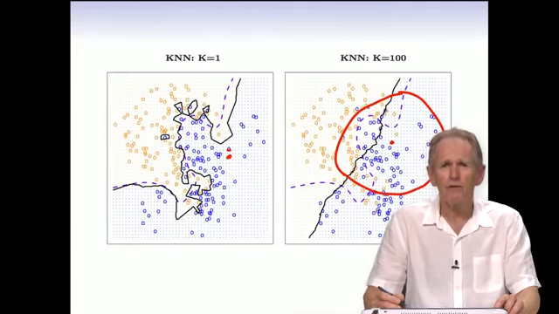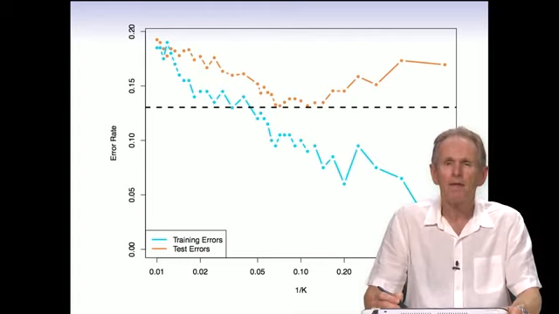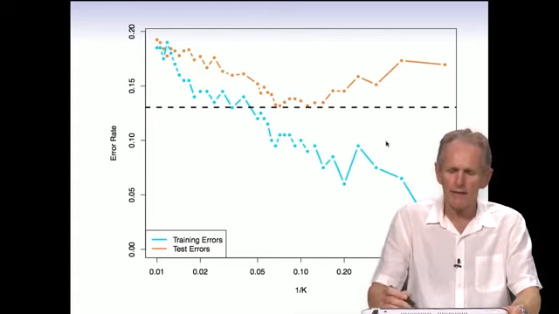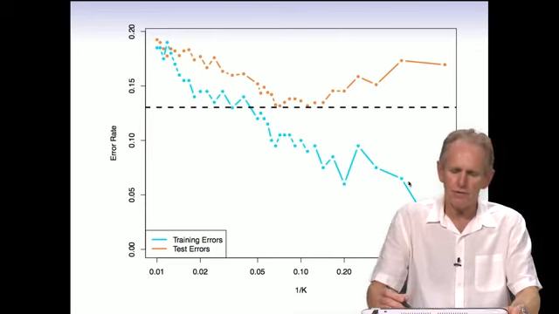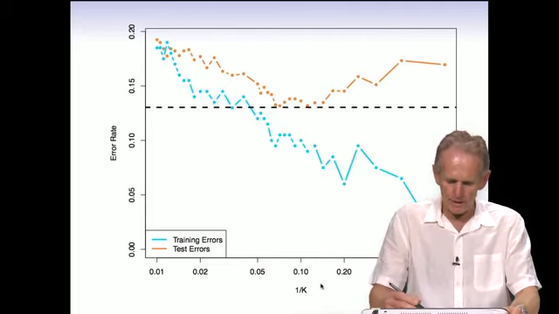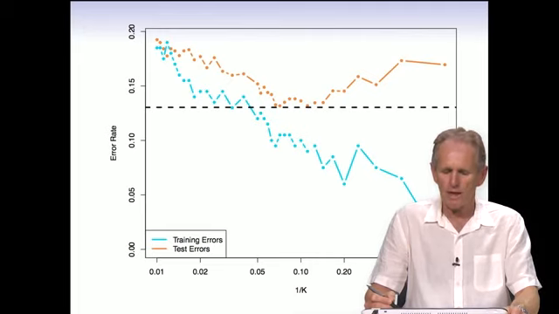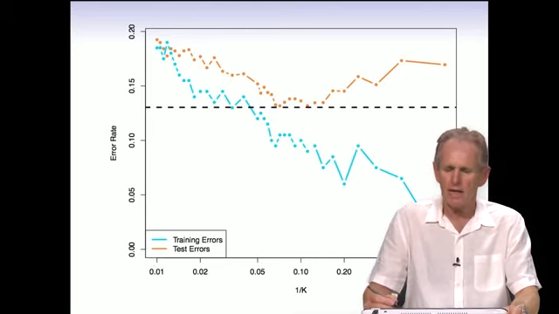Okay, so the choice of k is a tuning parameter, and that needs to be selected. And here we show what happens as you vary k, first on the training data and then on the test data. So on the training data, the error tends to just keep on decreasing. It's not actually monotone in k, because we've indexed this as 1 over k. k large means we get high bias, so 1 over k is small. So this is the low complexity region, this is the high complexity region.